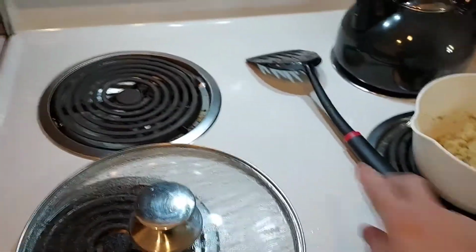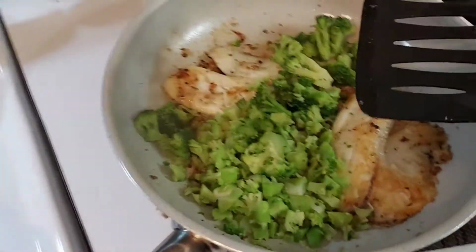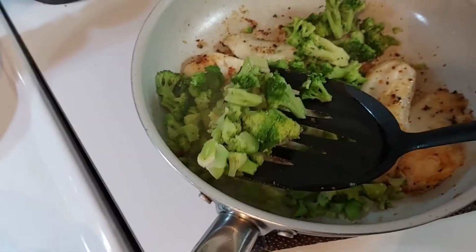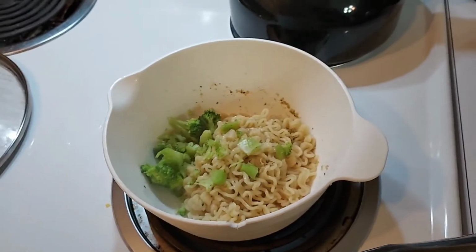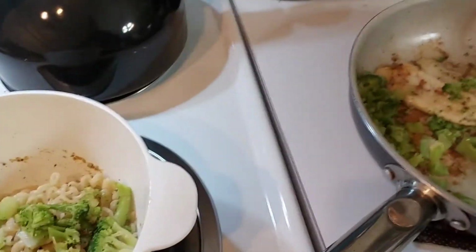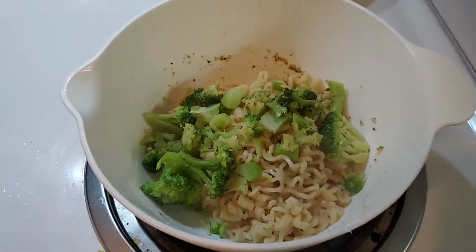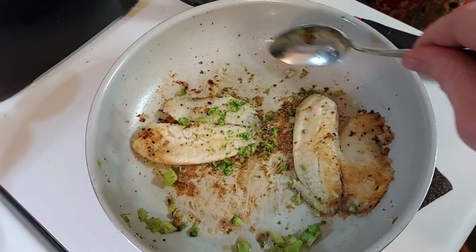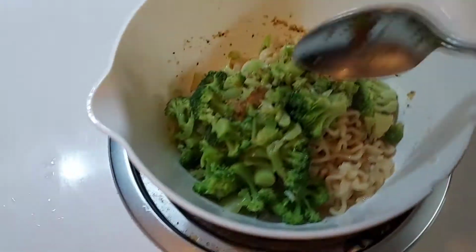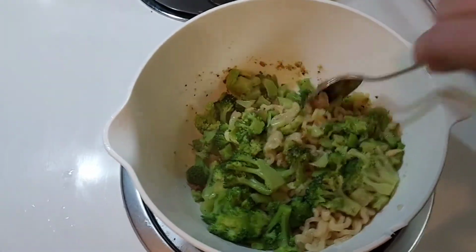This burner's hot, so I'm hopefully not going to start a fire here while we're shooting this. So we'll take some of the broccoli first, and I'll scoop it up and put it right into the pan here. We'll put more. You guys get it. Scoop it, pick it up, put it in there. You get the picture. So after you dump in all the broccoli and leave the fish in the pan as best you can, I just mix it up so it's a mixture of noodles and broccoli.